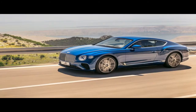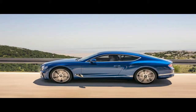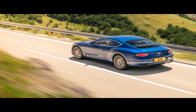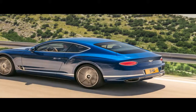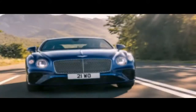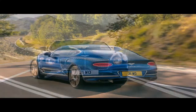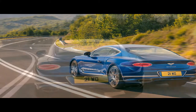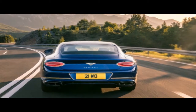Watch this. The GT interior's party trick is its optional Bentley rotating display. Located where the standard car's 12.3-inch infotainment touchscreen usually resides, it's composed of three panels on a complex internal rotisserie that flips like James Bond's trick license plate. A touch of a button fills the center of the dash with either a slab of matching veneer, a 12.3-inch touchscreen, or a set of three classic-looking round analog gauges, a compass, a timer, and an outside air temperature gauge.